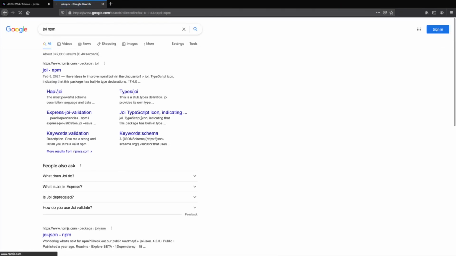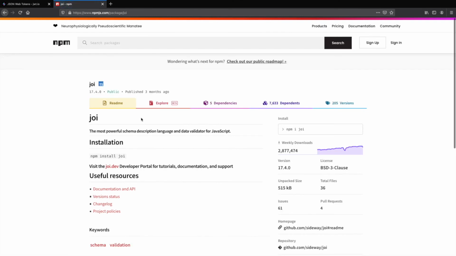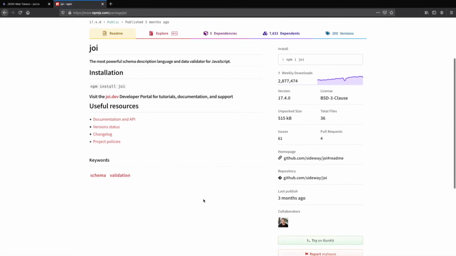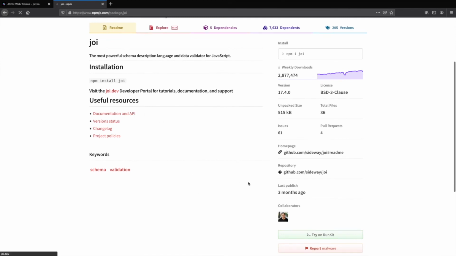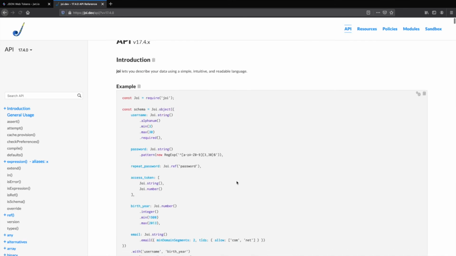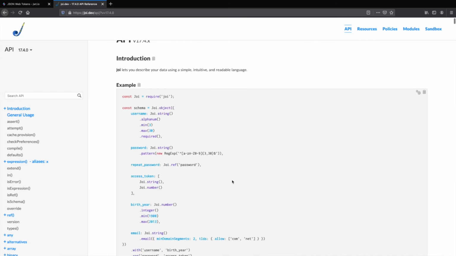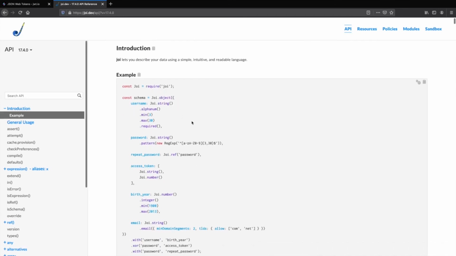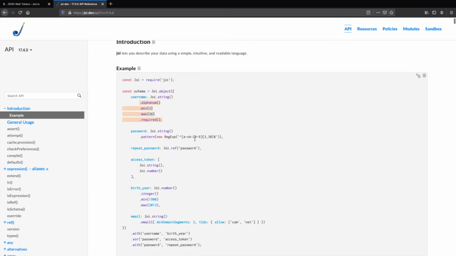And Joi is basically a package that can build up good error catching and validation methods for our username and login and all of that. Sorry, I just lost my train of thought. But yeah, we can verify a schema, and then say exactly what we want from that object key, the username or password, depending on what we're looking for.